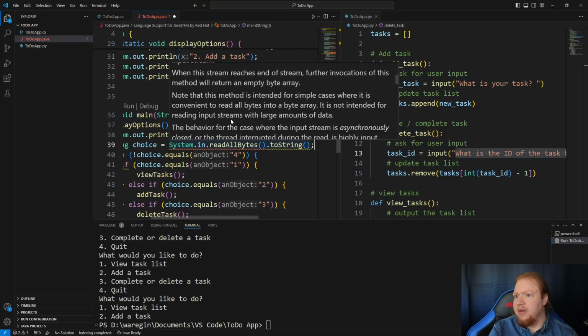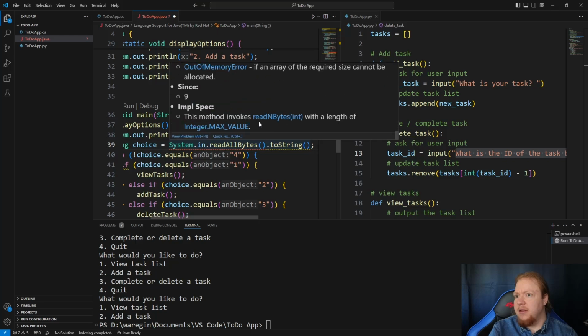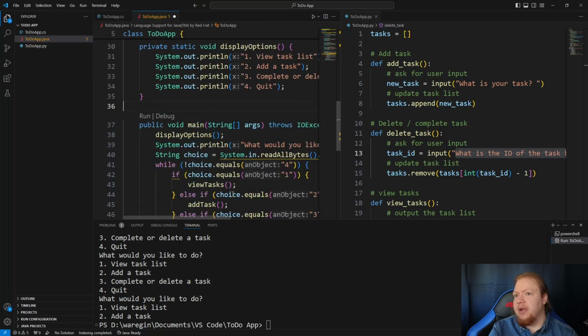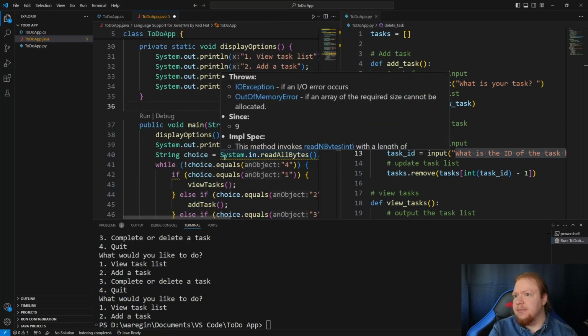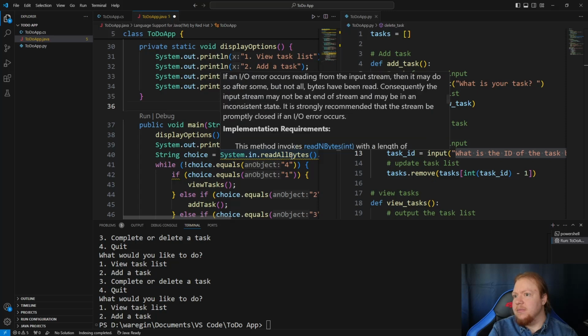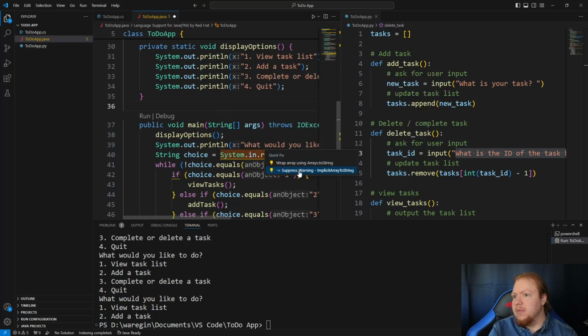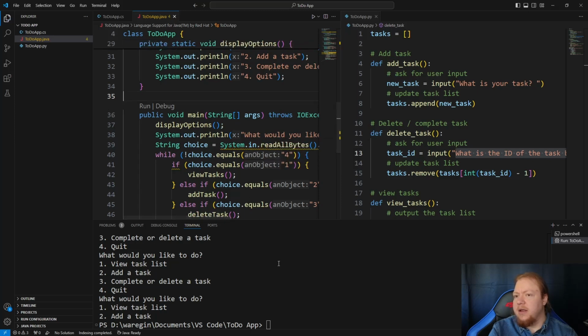Unhandled exception type, blah, blah, blah. There used to be a button. And we're just going to throw that exception. That's fine.